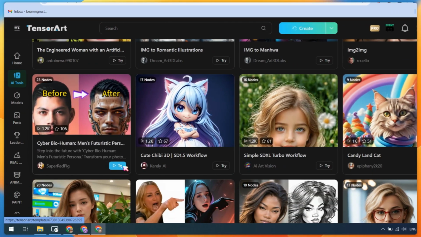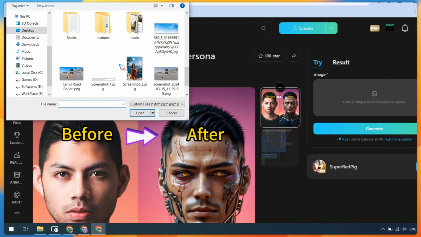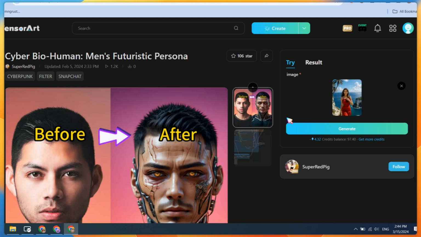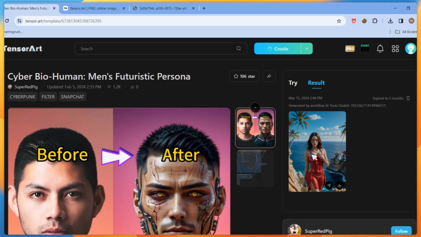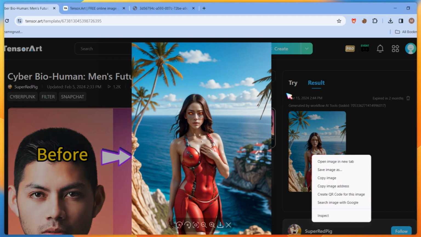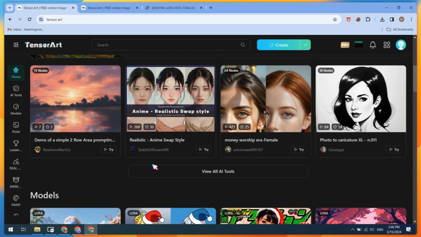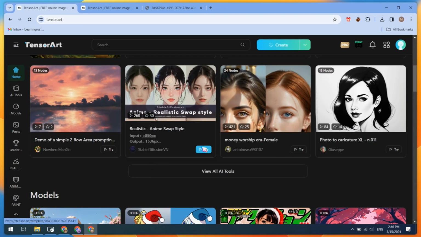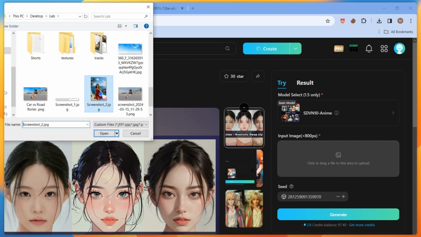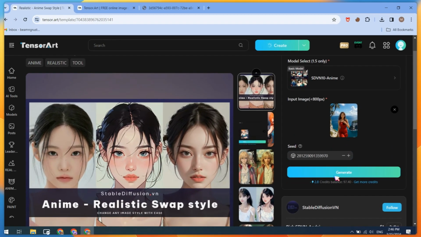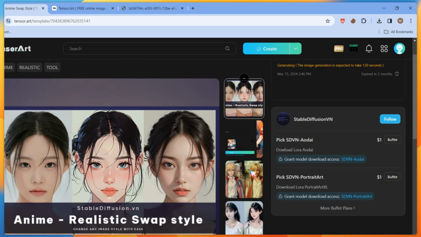All right, let's give this CyberBio AI tool a try. Upload the image you'd like to convert. Once uploaded, let's witness the magic of AI unfold. Before wrapping up the video, let's transform our ordinary image into an anime-style masterpiece. Get ready to witness the power of AI in creating captivating visuals.